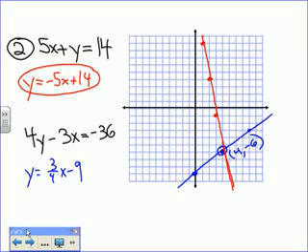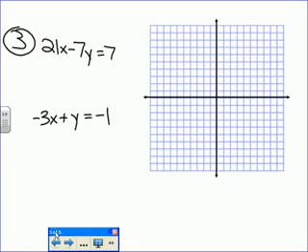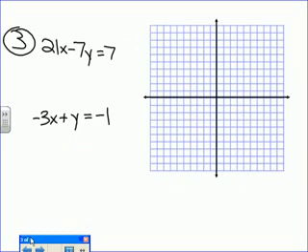Put it in here. 4y, so 4 times -6 is -24. And then you would have -12. That's going to be -36. So it works in both of them. That's a way you can check it algebraically. That's a good way to just do a quick check in your head before you go to the next problem. One more. Graph those two lines and see what happens with those.